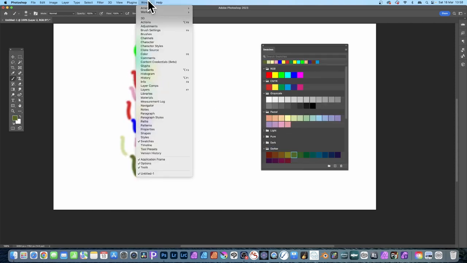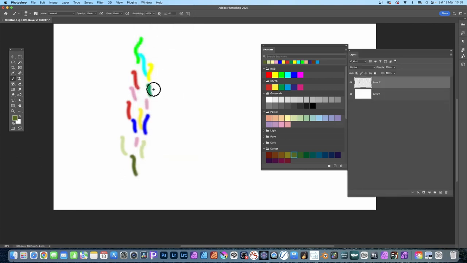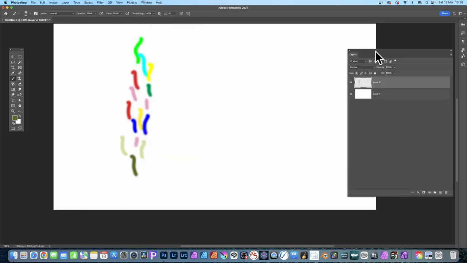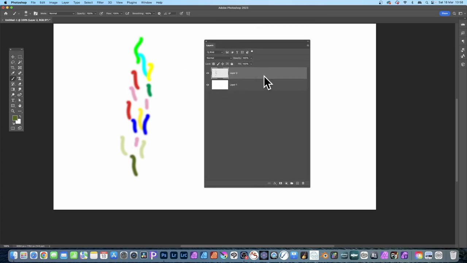Once you've done that, go to window and layers. So window and layers, and you can then remove that background layer. You can also remove this now, swatches, don't need that anymore. And you can see you've got that layer. That's why I created the layer at the start. Then I can delete that. So just go down here, delete it.